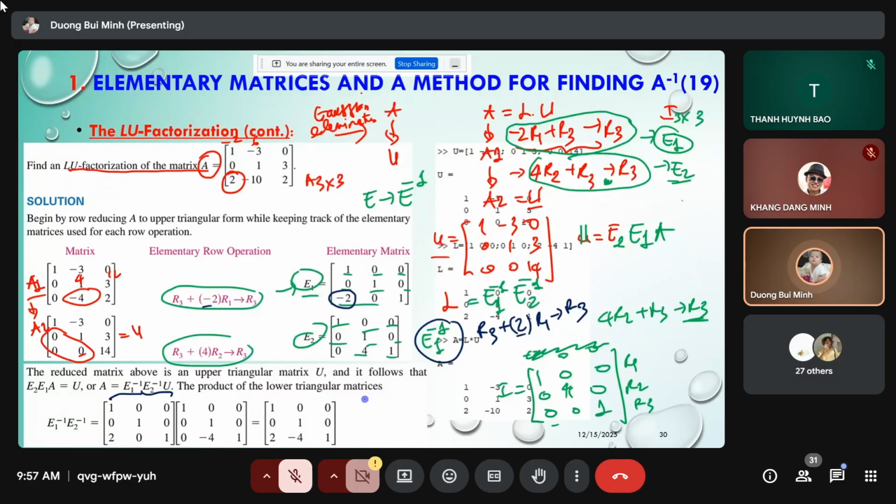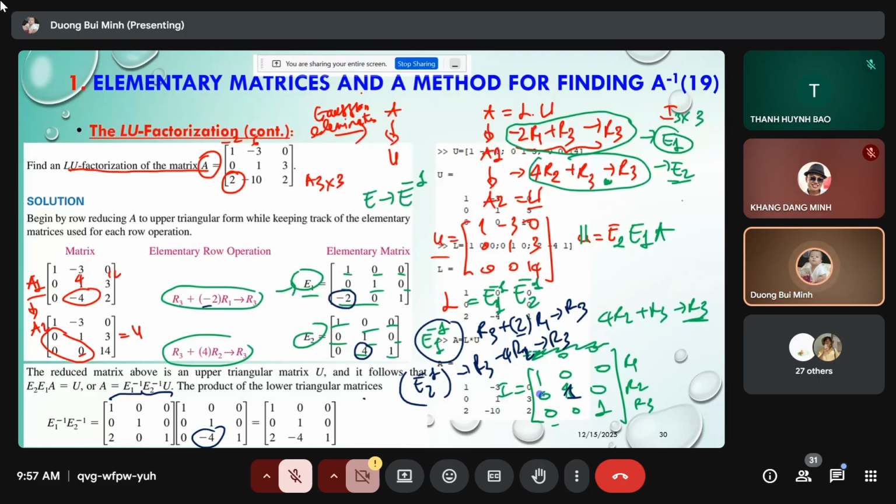So here you then get E2, inverse of E2. Look, we times 4. So if you get inverse of E2, you get to time minus 4. So you get R3 minus 4R2 related to R3. Okay. Yeah, so minus 4 here. Okay, so here you get 4. So here you just get minus 4. Okay, or you can apply, right?